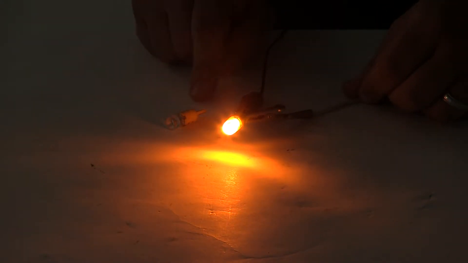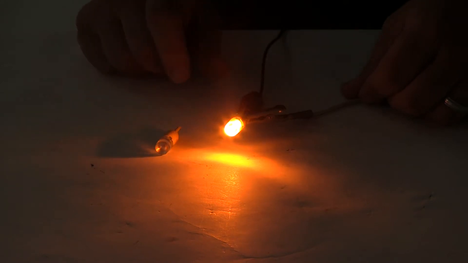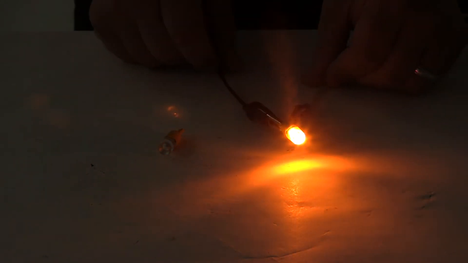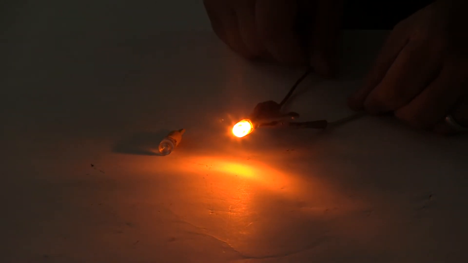Now this part number comes with two bulbs. The bulb type is 194 wedge, and overall we're looking at a two-diode system, or two LED system, so that's one diode or one LED per bulb.